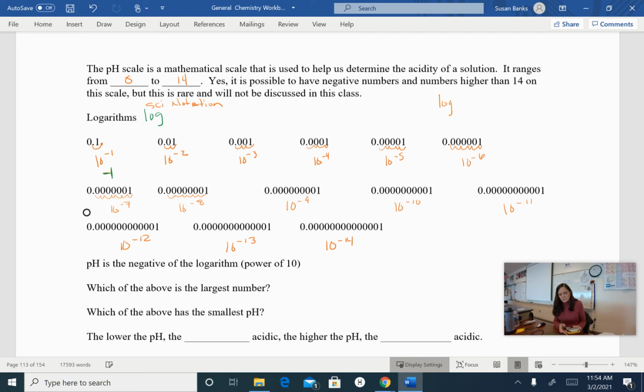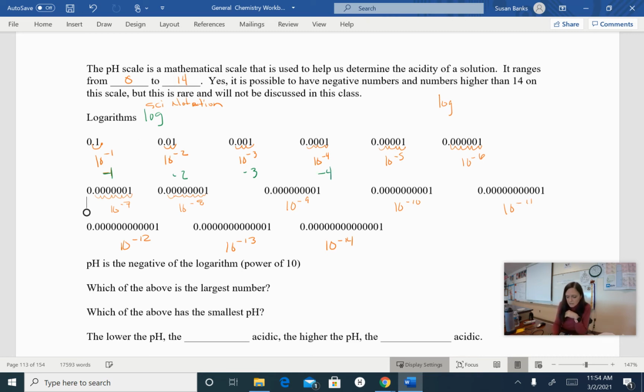Okay, let's do that. So press log and press 0.01, close the parentheses, we'll get a log of -2. Do you guys see that? Okay, so pause this, give yourself a minute, take the logs of all of these. So this should be -3. Is that what you got? And -4. Do you guys see a pattern so far?